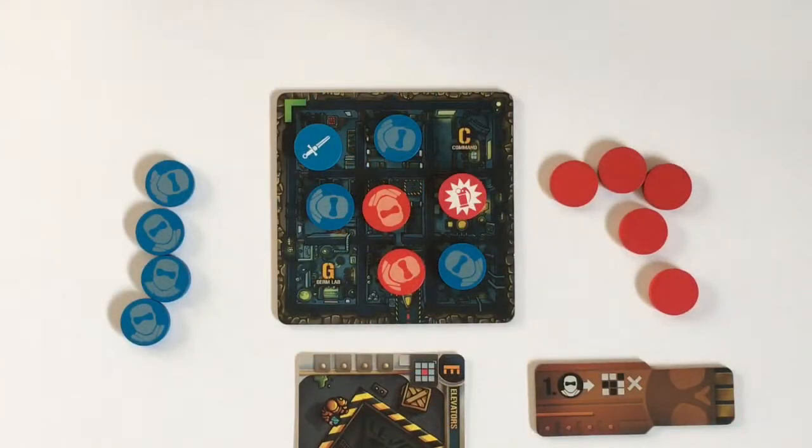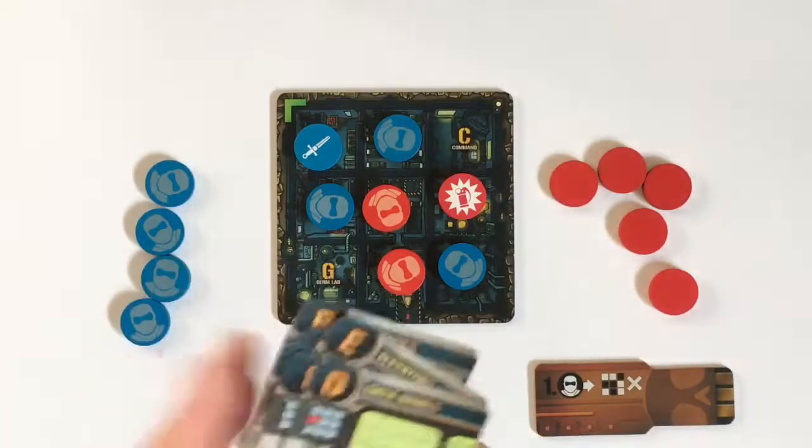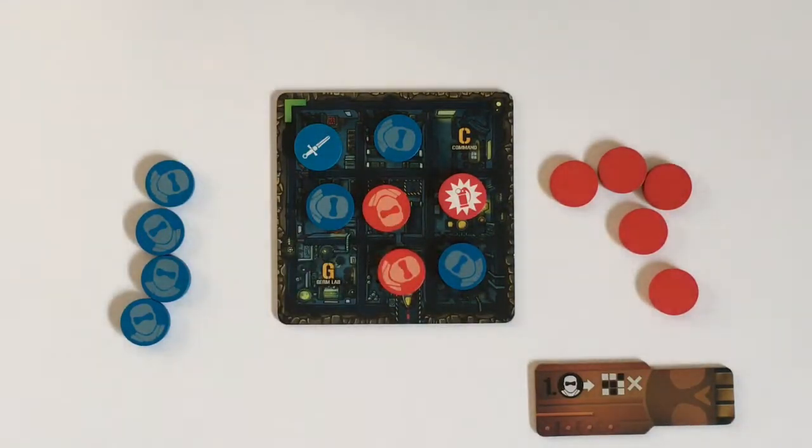One last thing to note is that the predictor always takes back their prediction card and adds it to their hand for future prediction rounds, whether they were correct in their prediction or not. The next video contains a detailed description of all the specialist abilities, along with some subtle hints on how to use each of them to their greatest effect.